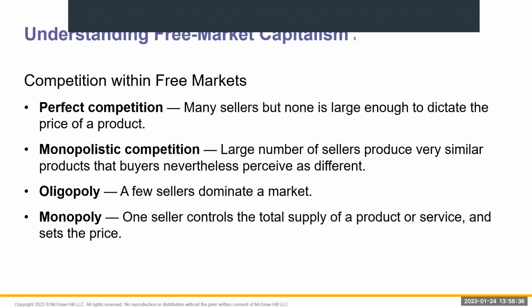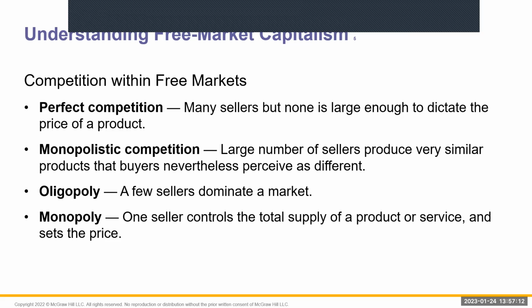Gas stations are an oligopoly. The airlines are, especially today's airline situation, hugely an oligopoly. There's a few companies that dominate the market. It causes the price to go up. Why? Because they kind of collude. They're not supposed to collude. It's illegal to collude. But you're going to tell me that the president of United and the president of American Airlines don't go and play golf every once in a while? Yeah, come on. Monopoly is totally different. Monopoly is when one seller controls all the product and all the service.